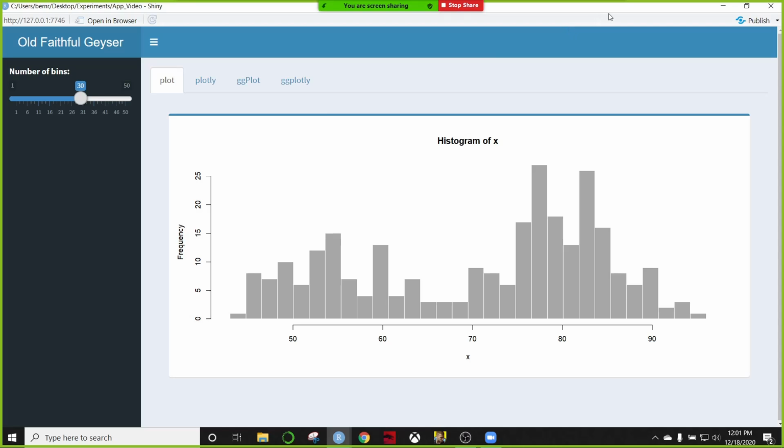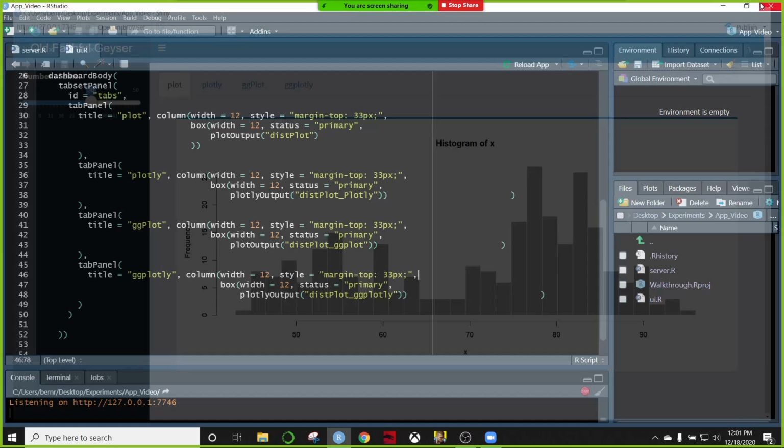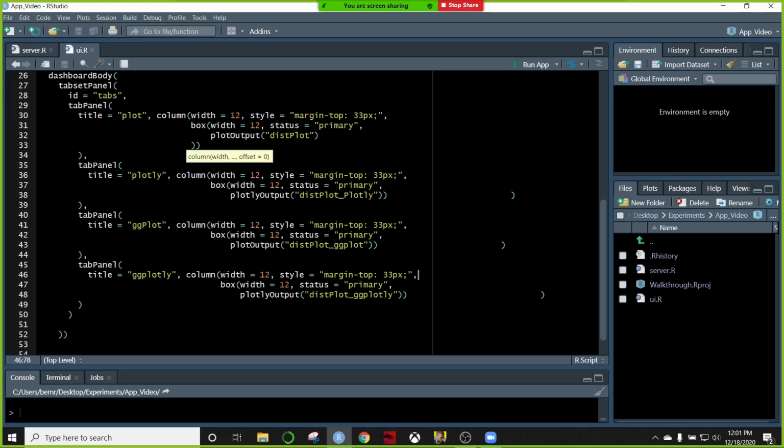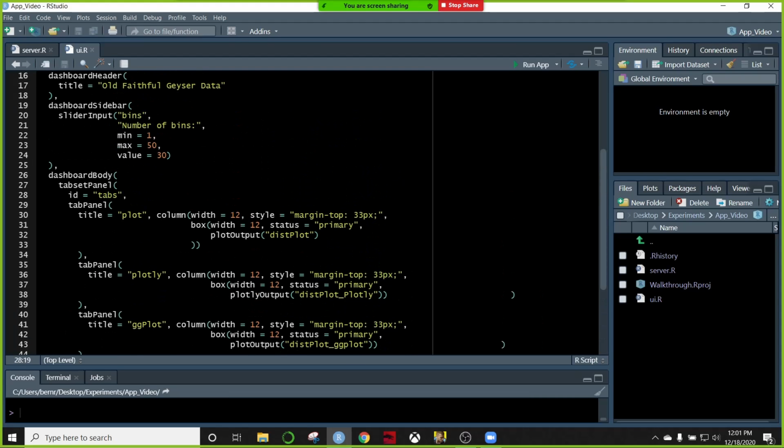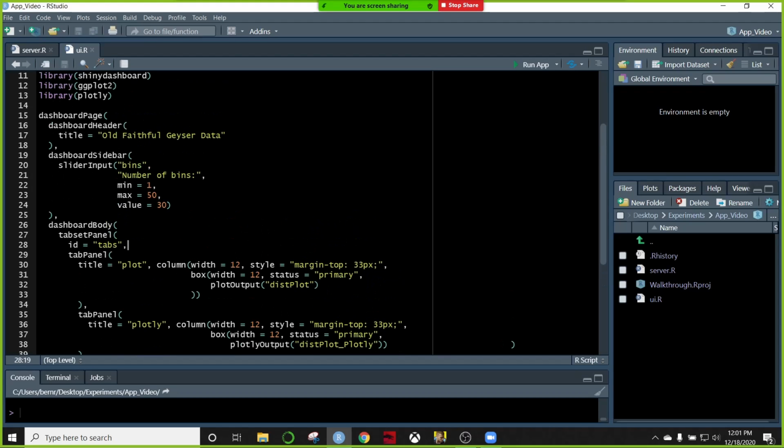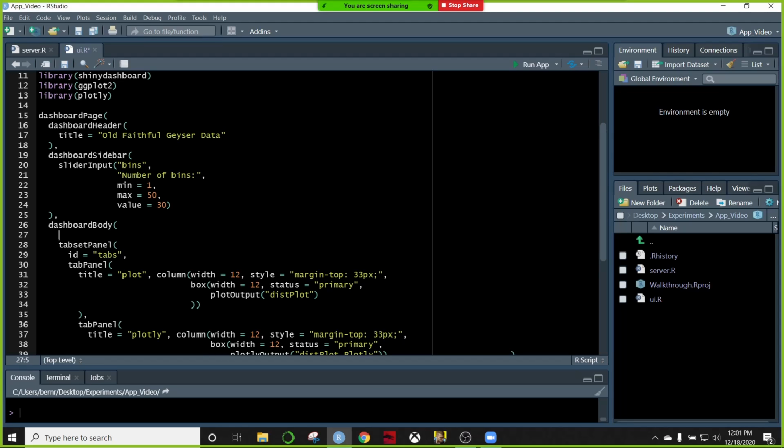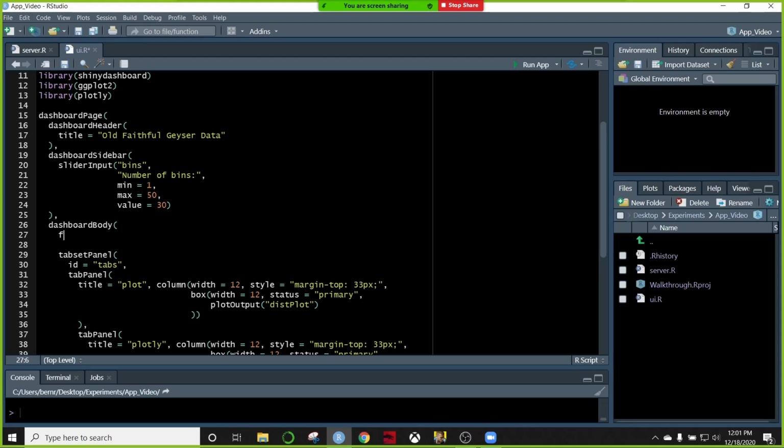Okay, so what I was going to suggest now is that we actually move this entire tab panel down, and just above it, we're going to move that slider over the top of it. So if you scroll up slightly, you already have the code for the slider. So what we want to do is, before the tab set panel, we're going to put in a fluid row. So put some space in there. So we want a fluid row. So this is now setting our row up.